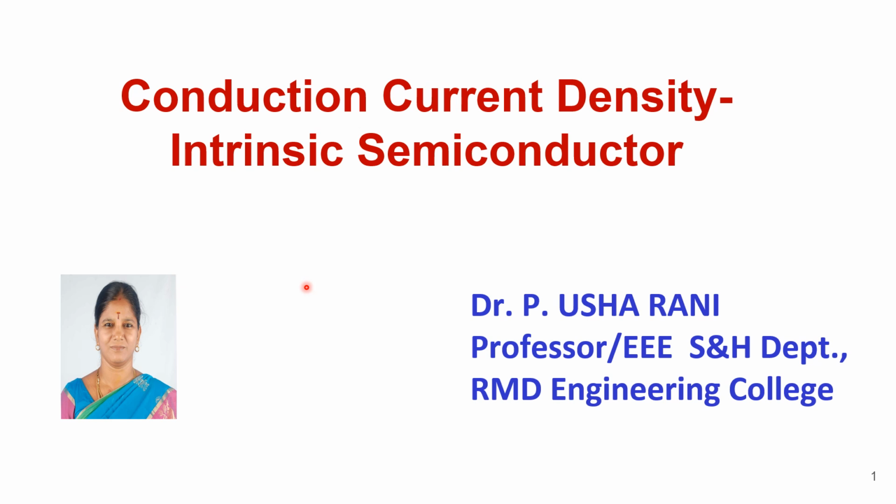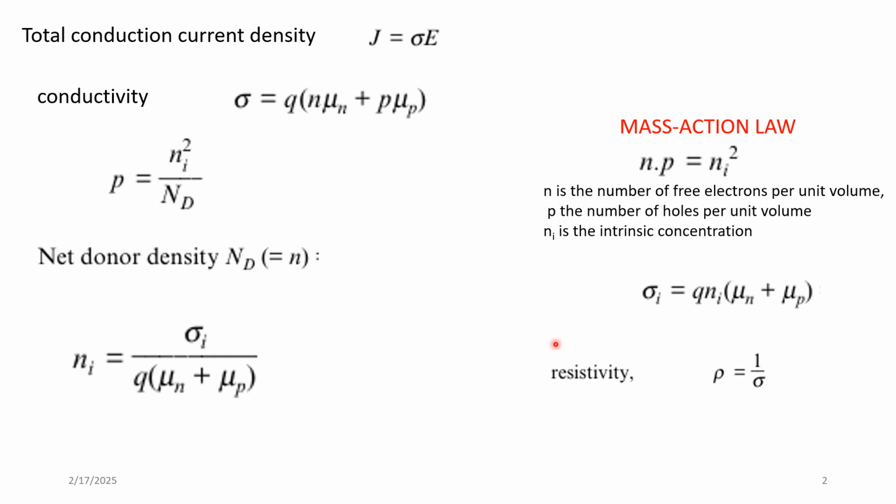Similar to this, we can say for p-type impurities, if you add, that means the addition of p-type impurities to a pure, that is intrinsic semiconductor, will increase the number of holes in the valence band above a level and decrease the number of electrons in the conduction band below a level, which would be available in the pure semiconductor. Okay. So based on this, we are going for finding conduction current density.